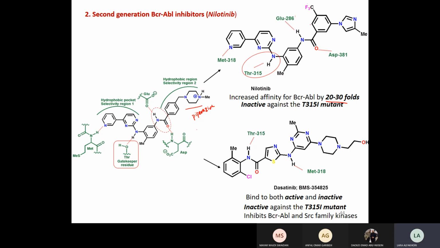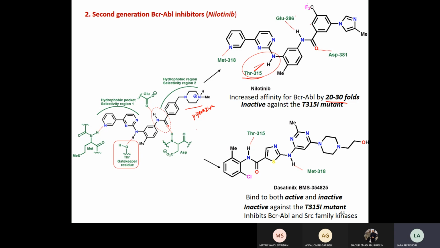What about the binding affinity? Will it be lower or higher between, for example, the wild type and the mutant type? It will be much lower. Now if you look at the interactions shown in here that nilotinib forms with the ABL, it still forms a hydrogen bond interaction with threonine 315. Okay, so for those mutant ABL kinases where the threonine was replaced with isoleucine, this compound's binding affinity will be much lower.